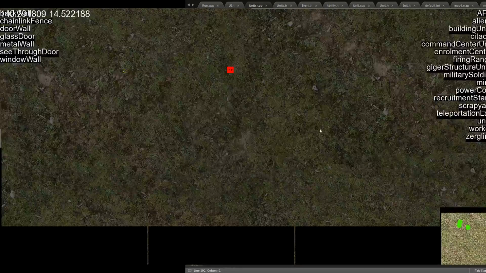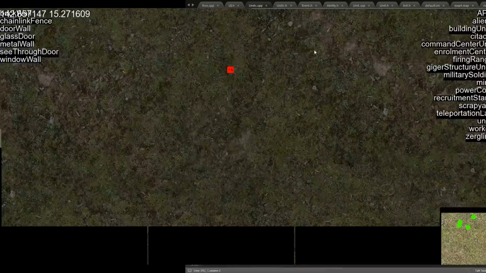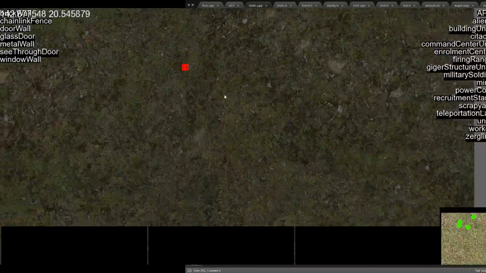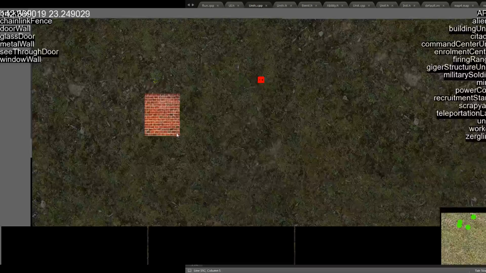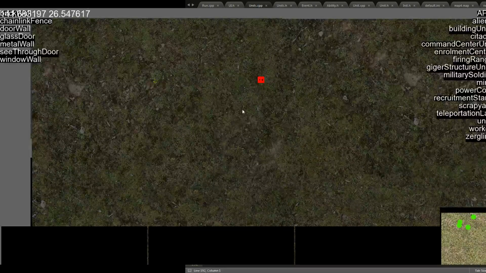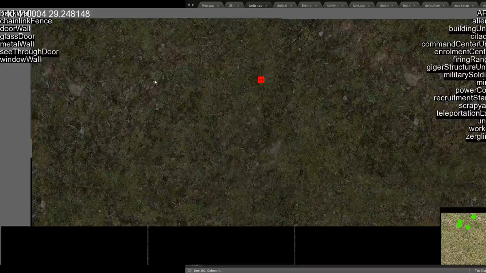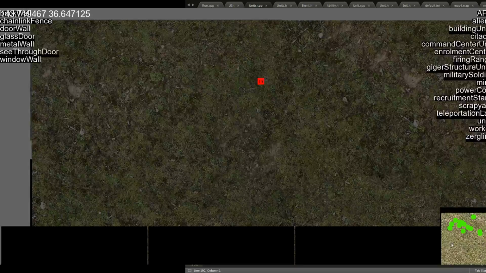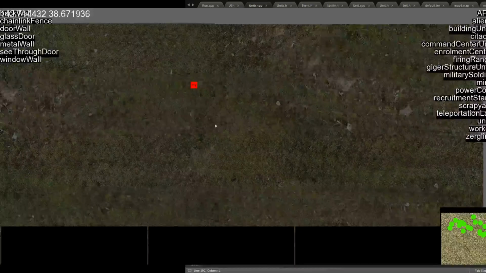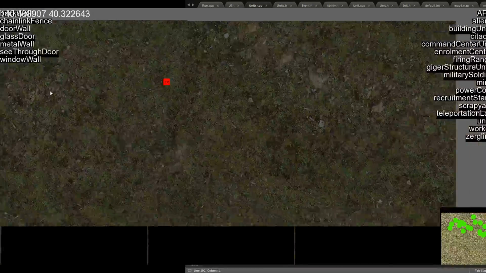Huh. I add units so I can see them, however existing units are still there. If I delete this, but then add it back in, I can see it on the minimap, but not on the real map.